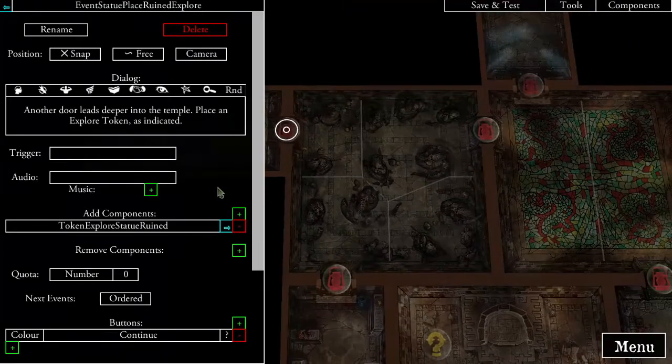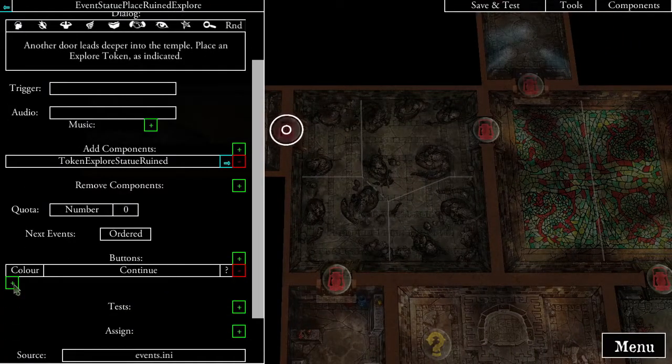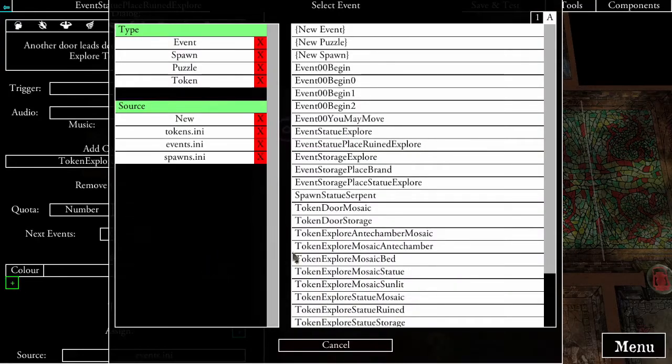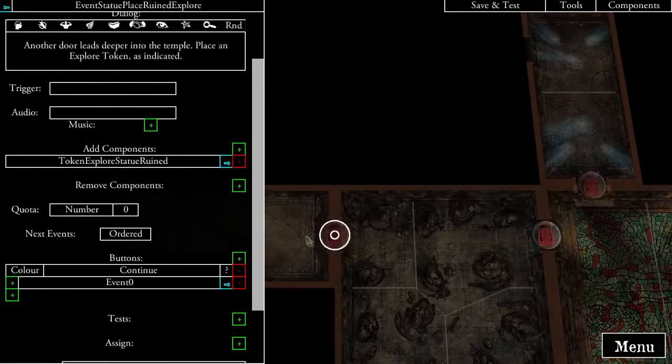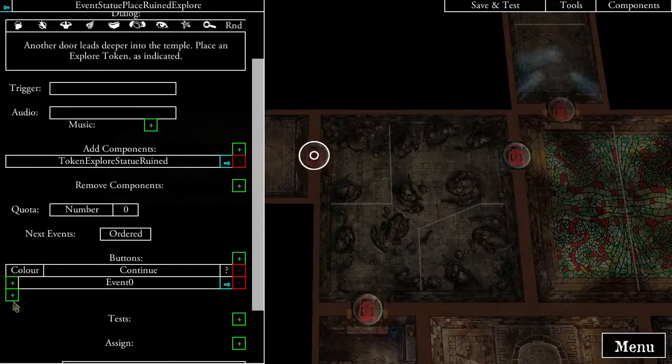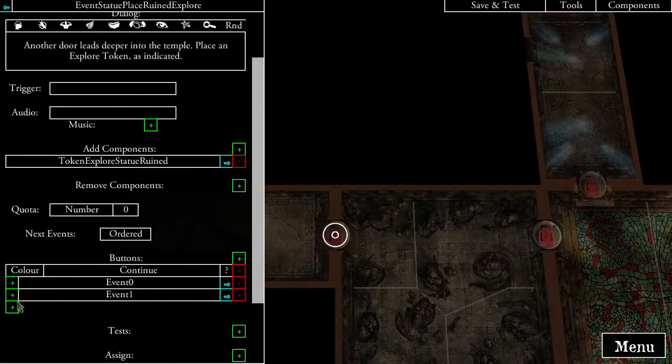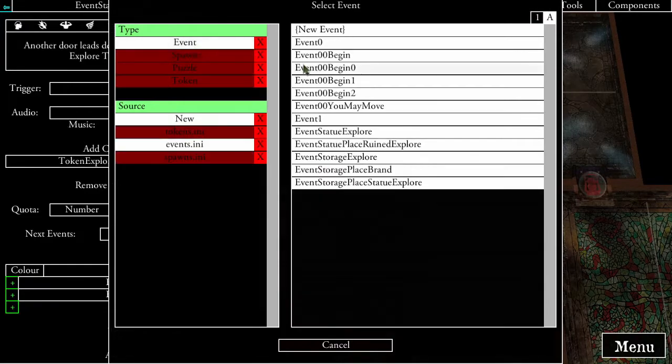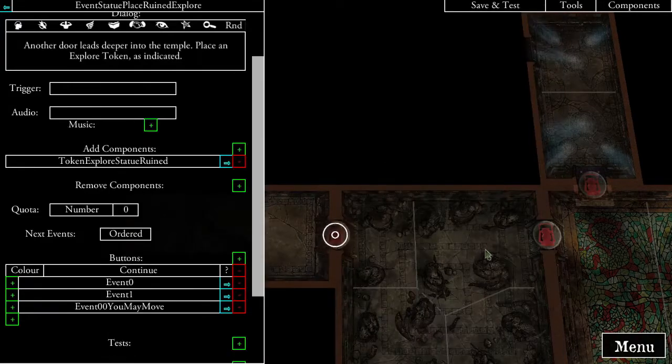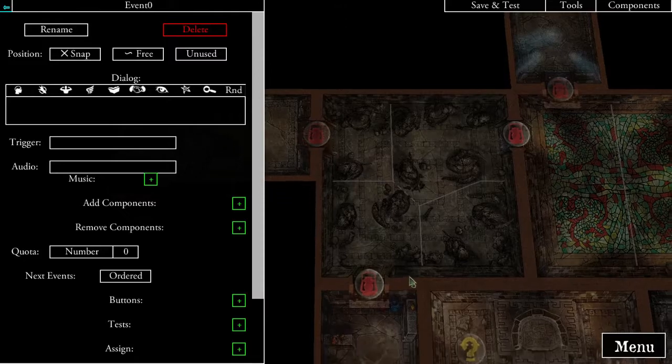All right, so now we're going to put down the events that lead to those two explore tokens, potentially. So I'm going to make two new events, and the third one is just going to be the you may move event. So let's start with the storage one.